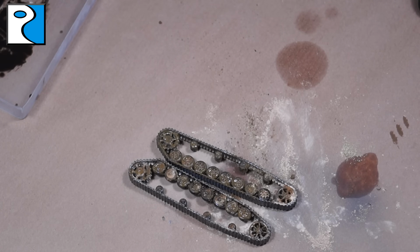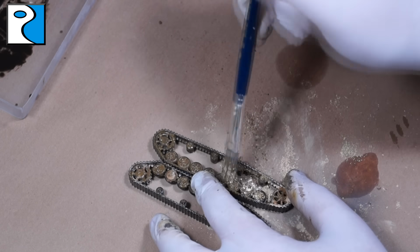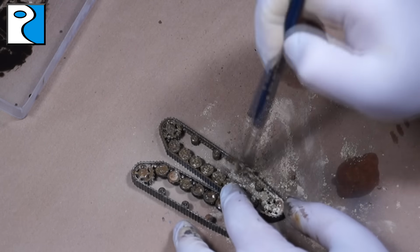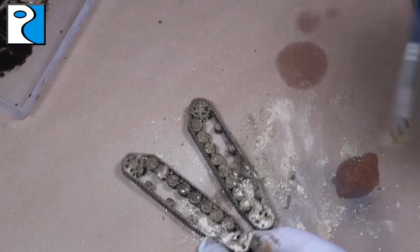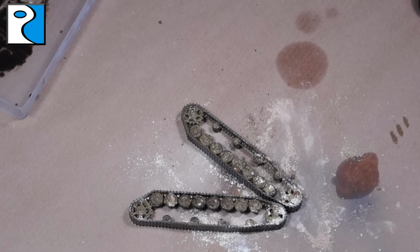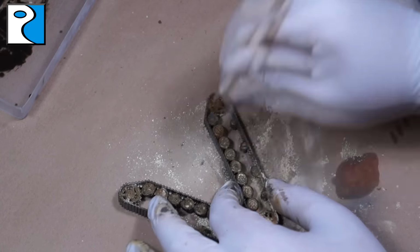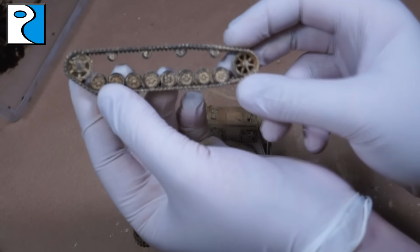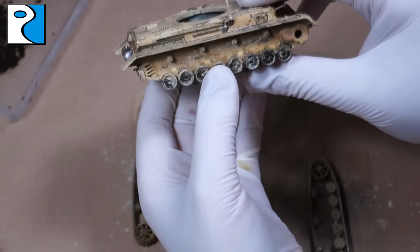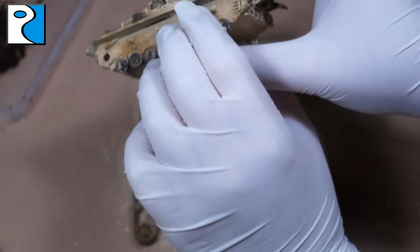The other reason for using a variety of pigment colours is that if we were to use just sand, it would be a bit too close to the colour of the hull, in my opinion, and you won't have as much contrast on the table. Contrast is important when you're looking at a miniature from 3 feet, 4 feet, 5 feet away. Here I'm just showing you the dust effects. You can see all the different colours in there, and I've applied it to the bottom of the hull.